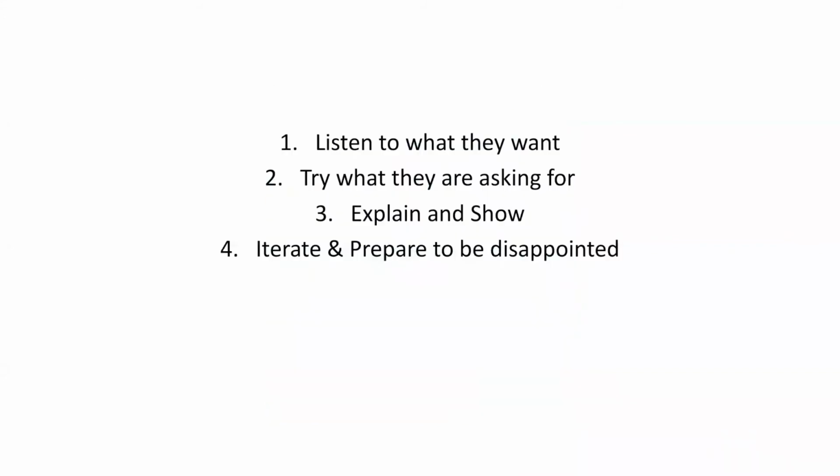So the 4 points quickly summarized: listen to what they want, try what they want, explain why what they want is not really the best way of doing it, and then show them the better ways of doing it. And number 4, iterate, iterate, iterate. And always prepare for that disappointment, because it will come, and it will come often.